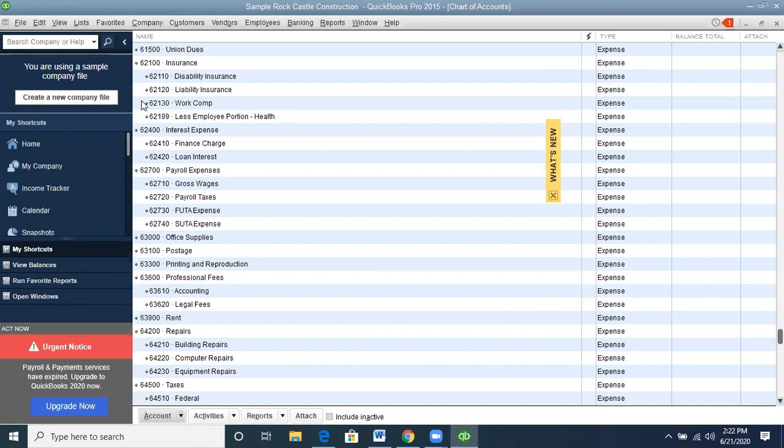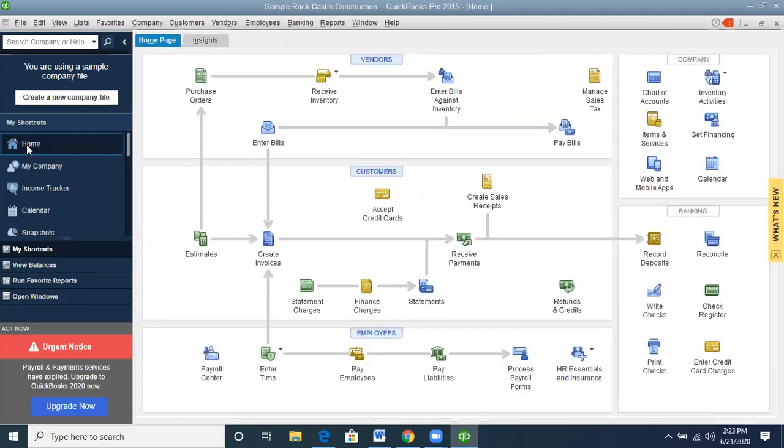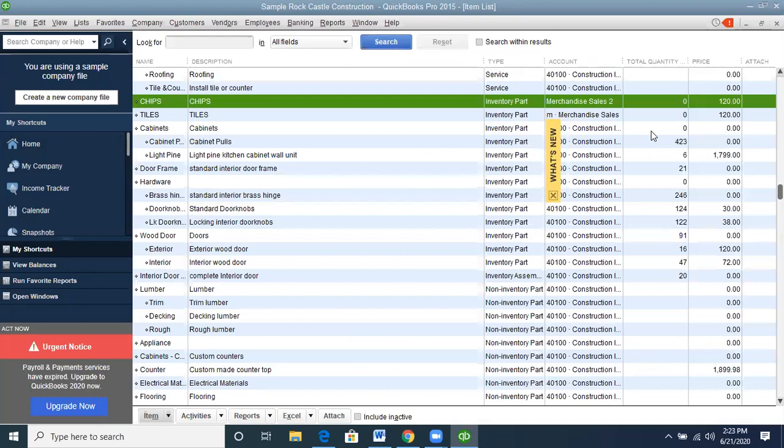The second stage is when you go to the home page. Stage 2 now, you go to the items section, items and services right here. You come down here. Now, make a note that item is the same thing as inventory and products and whatever.